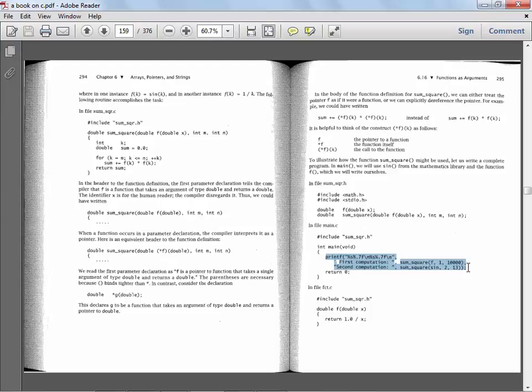Sometimes the reason this is done, just so you know, is that if you're working on a complex enough project, someone else may have written this function for you. So what you have to know is how to call it. You don't have to know so much how it works.